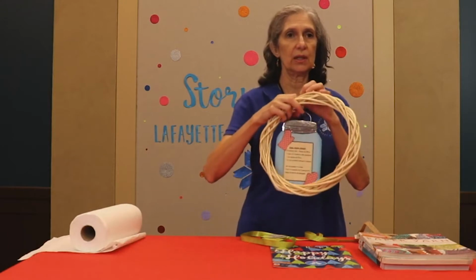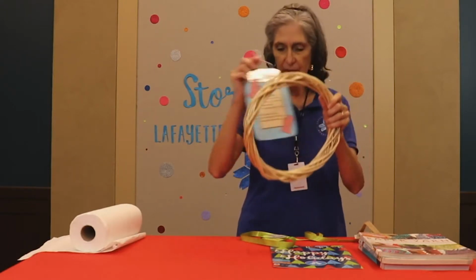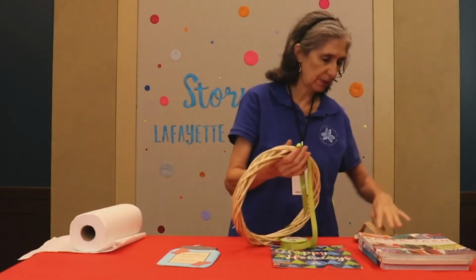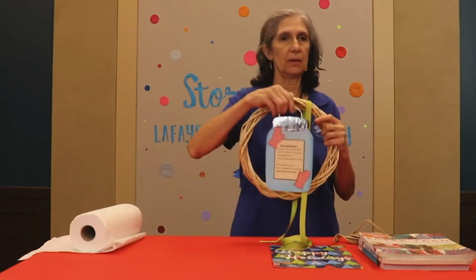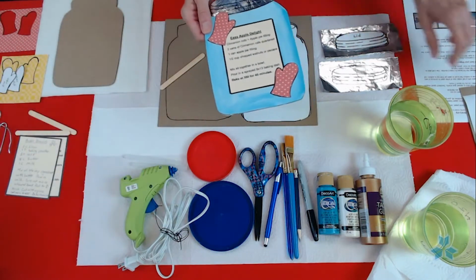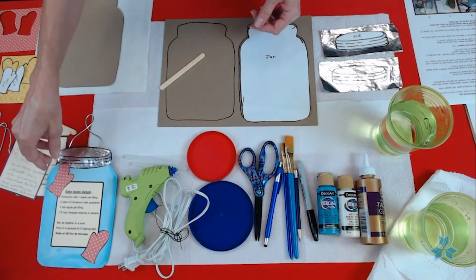You could buy a wreath. My wreath is kind of small, and maybe put it in a wreath. Give it to someone who's in the nursing home. You could decorate your wreath with ribbons, different kinds of ribbons, and add your plaque in the middle. Okay, well, let's start working on our Family Memories plaque made out of chipboard.